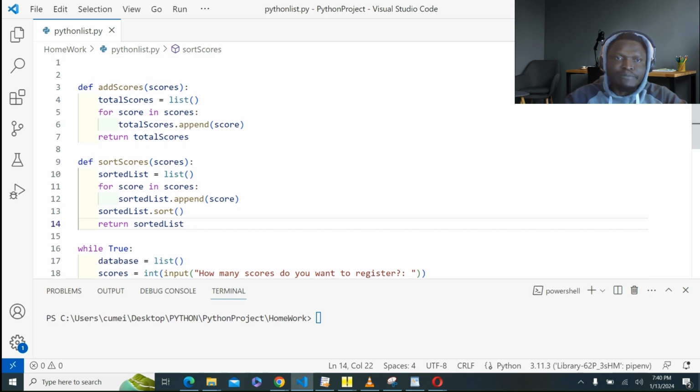Let me just explain something very quickly. As you can see, in each of the functions, I'm using all these variables. For example, we use scores here, we use score here. It's important to understand that all the variables we use in this function are independent of the variables we use in this function due to scope, variable scopes.